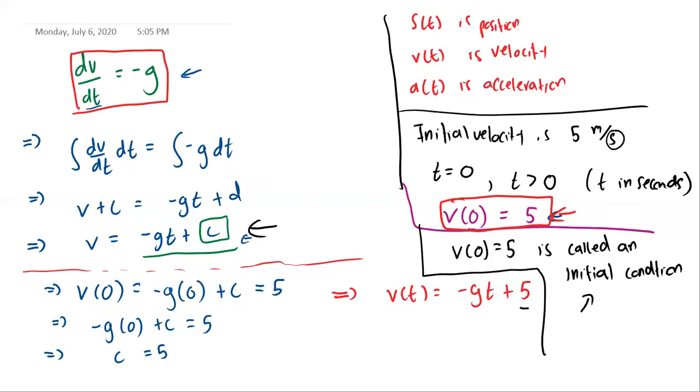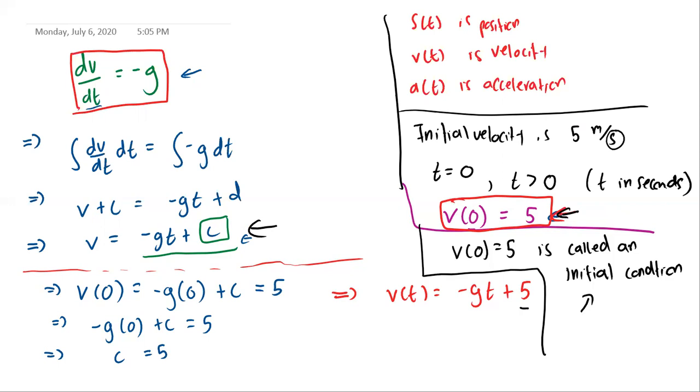Now, we also saw that we were given an initial condition. Specifically, that the initial velocity was 5. We translated that to a mathematical equation. If velocity is v, since t equals 0 determines when we let go of the object, that's the initial velocity. The velocity when we plug in t equals 0 should be the initial velocity, and that's going to be equal to 5 just by the given information. So we translated that initial condition to v of 0 equals 5.